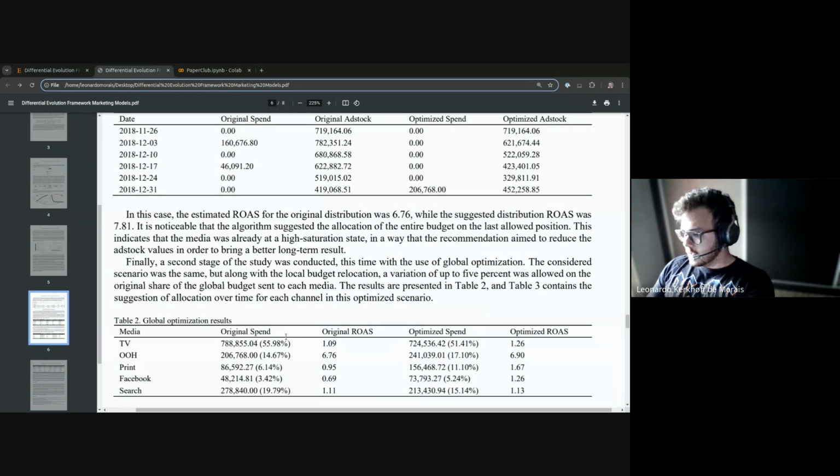And what we can see is that the algorithm took off money from medias that were not as viable, like TV. So it reduced the participation of TV, and it increased participation of medias that had more impact. So it increased Facebook, it increased print, and it increased even outdoor media that was already saturated. So why did it do that? Because even being a media that was already saturated, we can see that it has a potential of return higher than other medias. So this is a point that I always like to bring.